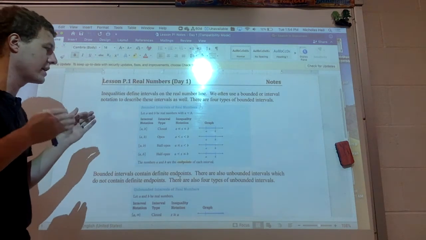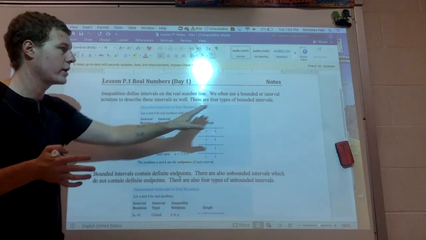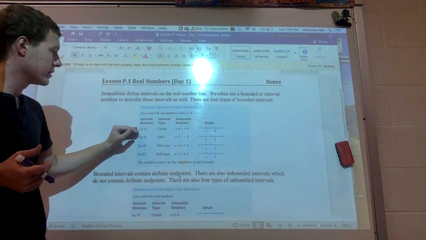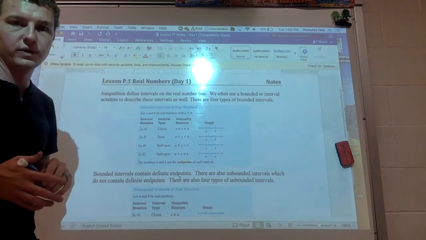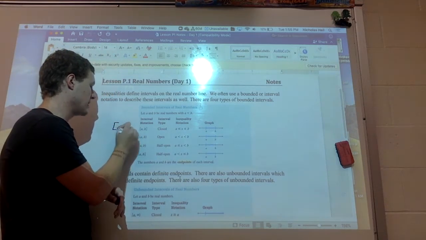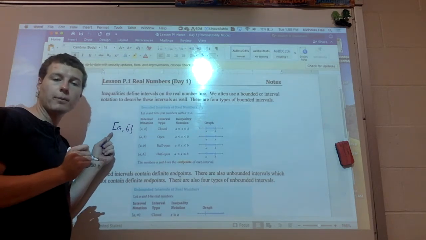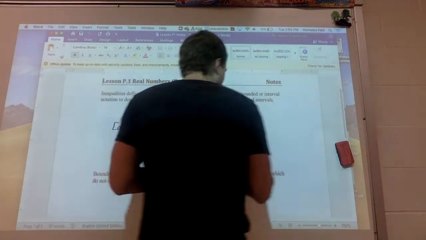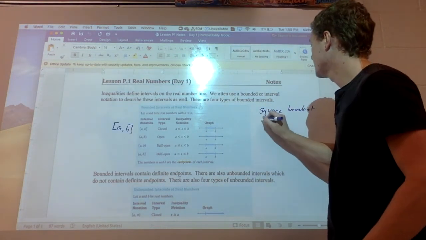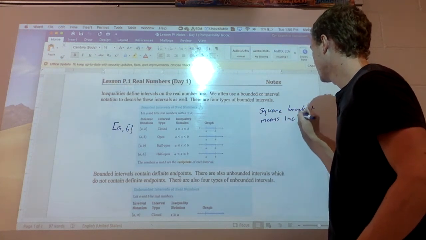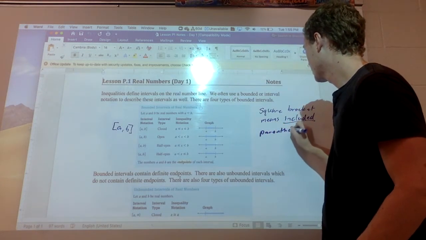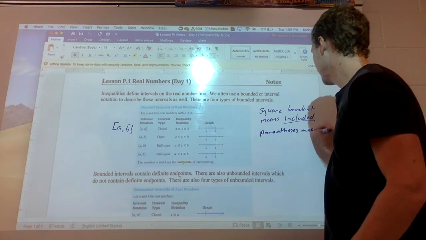And it just says that our interval notation is really careful about how we are bounding or not bounding our intervals. So a closed interval is considered, I know that's really hard to see, but you should be able to see it on your notes. This is the number A to B. Now, a square bracket simply means, I would write this down, square bracket means included. Parentheses means not included.